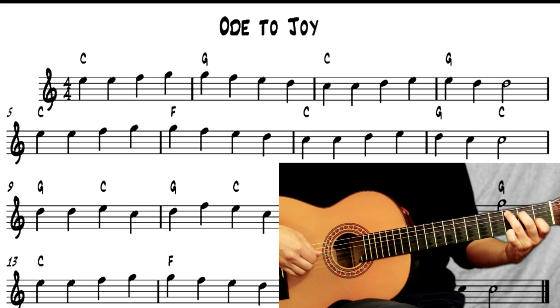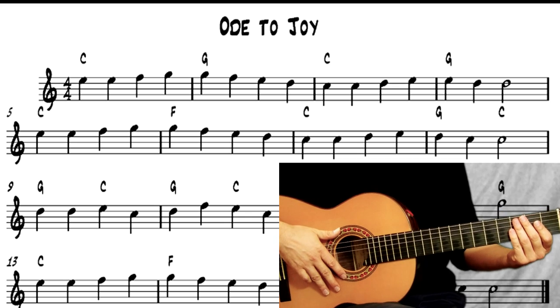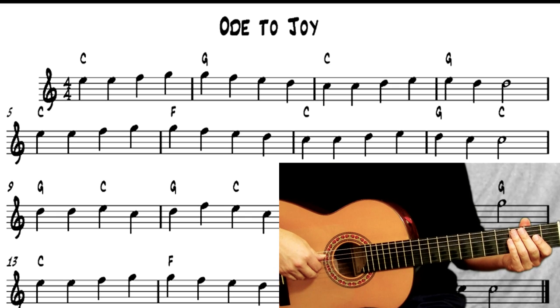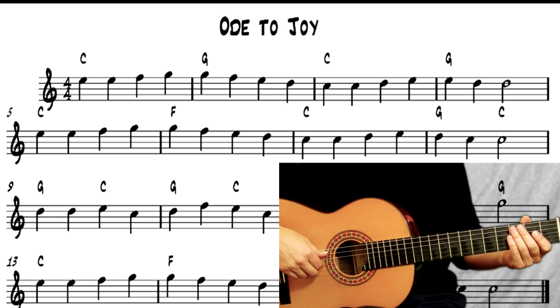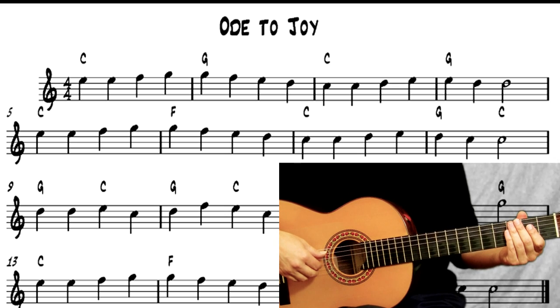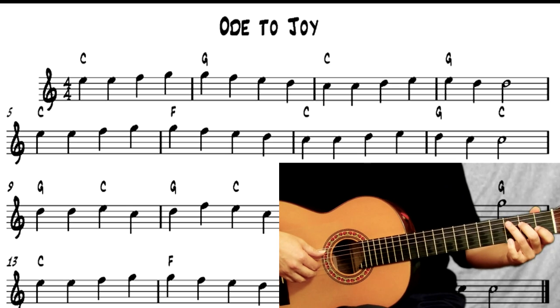Second measure. Third measure. Last measure on the first line. Okay. Rewind and do that as many times as you need to. We're going on to the second line. It starts with the E note. It's actually the 5th measure. 1, 2, here we go.